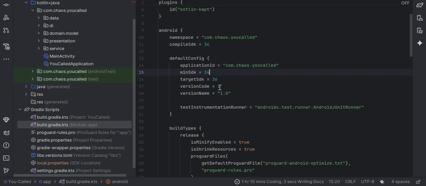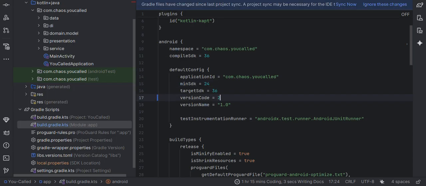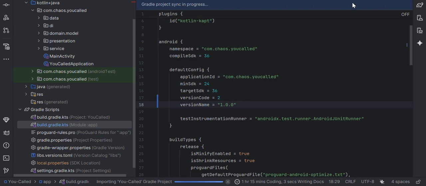Now the idea is that when you upload for the first time, this was your initial version code. So for you to upload again, you need to increase the version code on Play Store. So let me increase this to 2, and this to maybe something like 2.0. Then let's try and sync the project. Let's wait for it to sync first before we make any changes or do anything.